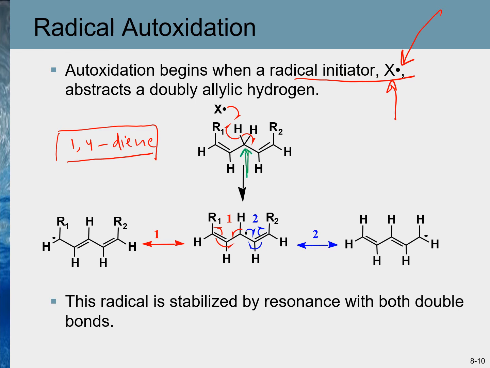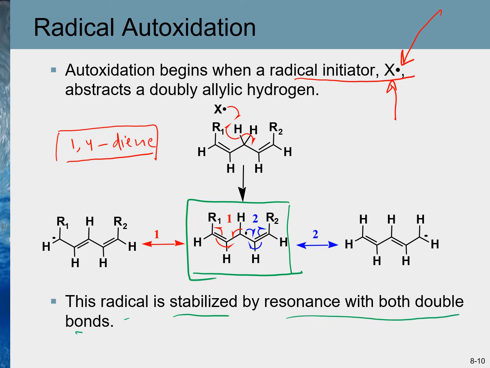Because of that, the middle carbon, as I explained in our previous slide, is a doubly allylic position. So the radical initiator, whenever it's formed from the impurity by the action of light or thermal decomposition, will cleave one of the allylic hydrogens homolytically and generate a radical at the doubly allylic position. Now this radical is extremely stable because it has twice the resonance contributing structures of the normal allylic radical. So this doubly allylic radical is quite stable.